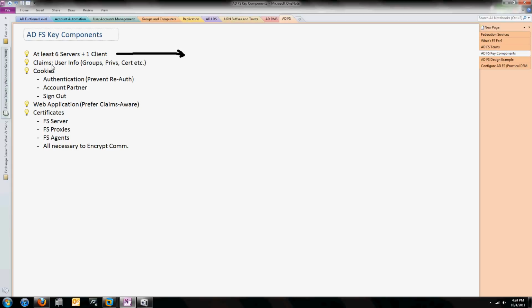सेकेंड थिंग, the claims. जैसे कि मैंने अभी डिस्कस किया कि what exactly the claim is. क्लेम इज हैविंग some kind of user information of what user, means this particular user is a part of this group, of the private groups or the OU, or such kind of certificate as well. That is all about claims. Claims means you can make, अगर आपकी कंपनी में CA certificate authority है, after the ADFS we have the very next video, the certificate authority. In the certificate authority, you can learn specifically how to create user-based certificates and how to identify the user using certificates. कैसे हम यूजर को आइडेंटिफाई करते हैं सर्टिफिकेट के बेस पे, आप वो चीज सीखेंगे in the CA in the very next one.